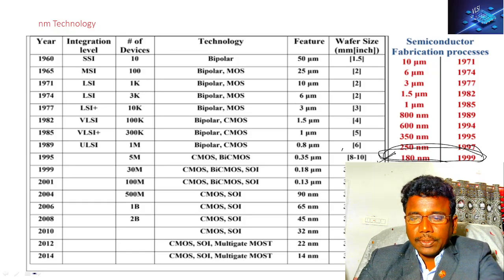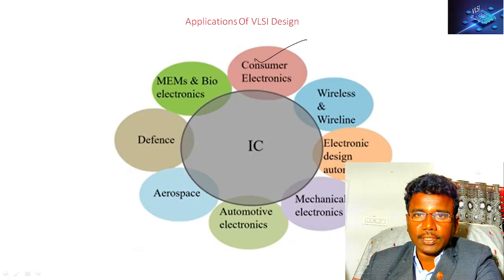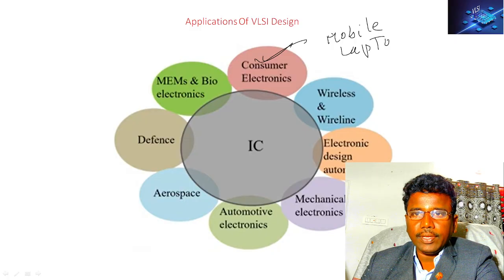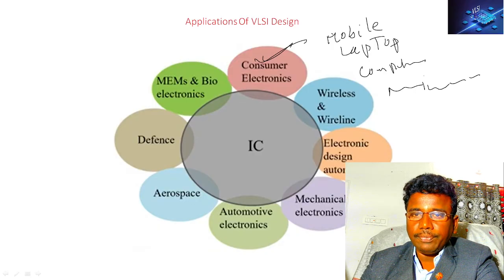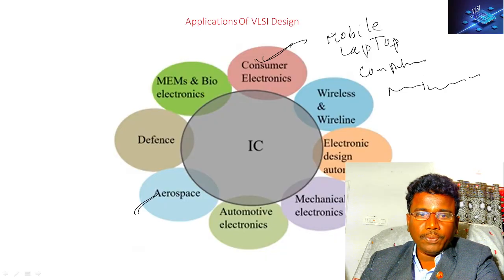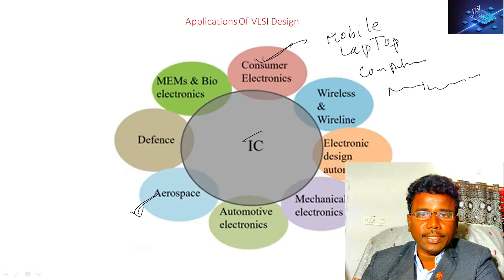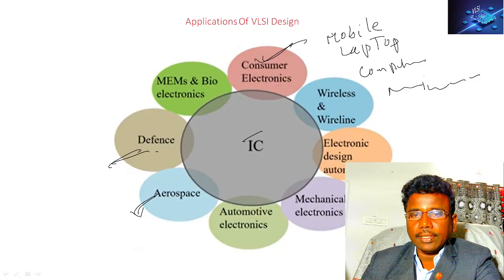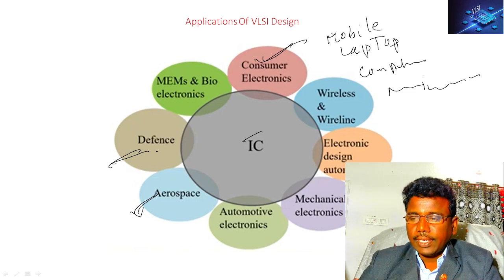So there are a number of opportunities in the VLSI sector, and these are the applications. In consumer electronics, mobiles, laptops and computers can all be designed using VLSI technology, even ovens, all the chips. In aerospace, satellites and missile technology need chips to find the target. Defense also requires this technology. In wireless communication, everywhere VLSI technology is required. Nowadays we design everything using it.